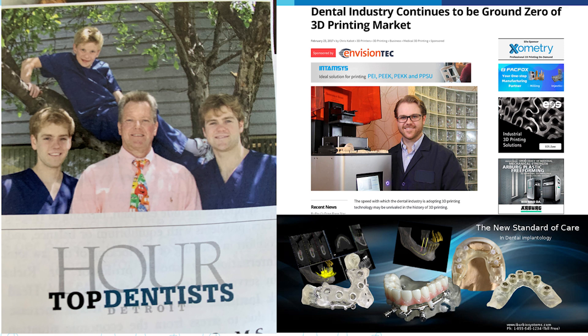They had no idea how to do any of the CAD/CAM work. Luckily, the dentist was friends with my dad, so my dad said, hey, do you want to talk to these guys and see if there's anything you can do to help them out? So we started working on developing the first-ever 3D printed surgical system for stackable surgical guides. We wrote that IP in 2008-2009, and I really helped them try to commercialize that product.